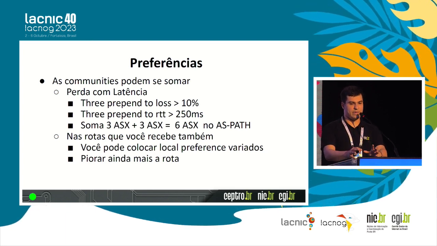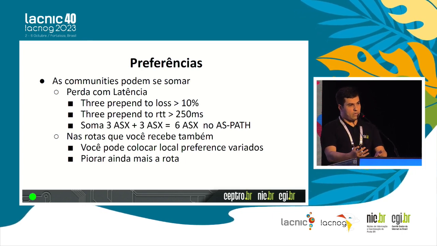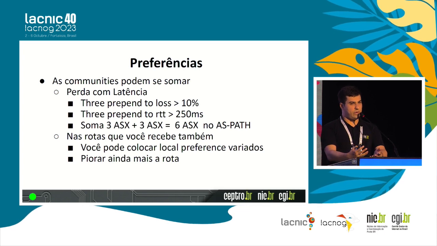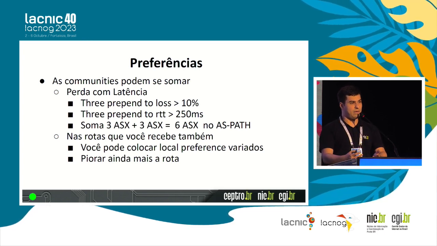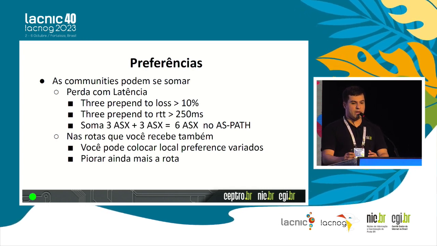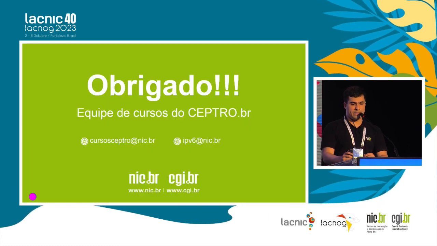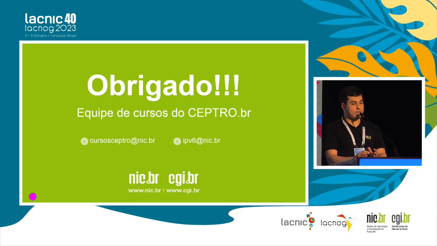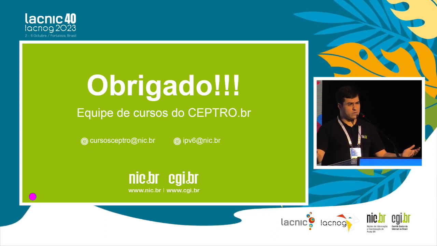So thinking about the Brazilian IXs that already have these communities and communities that are organized, that is why we wish to share these examples with you. Now, there are other traffic exchange points that have other types of communities, which you can also use. So here we have just the cases we have in Brazil, because this is what we work on at NIC-BR and with the IXPR. So this is what we had to share with you today.